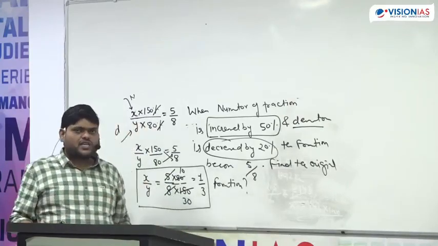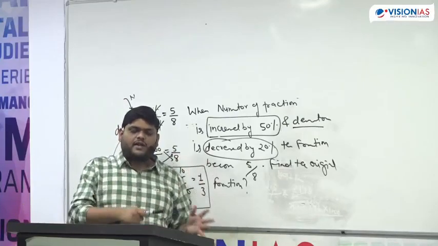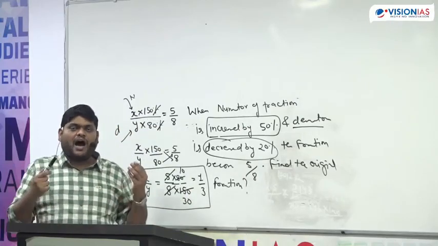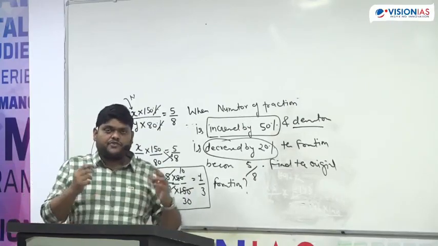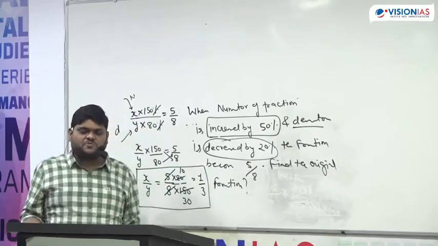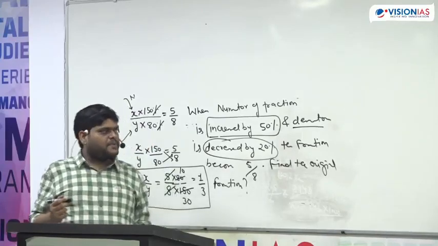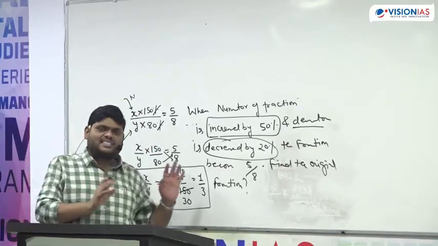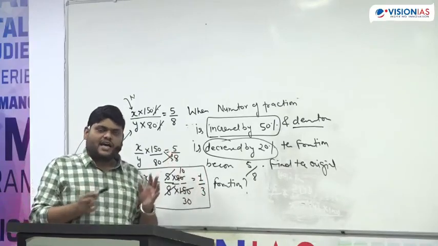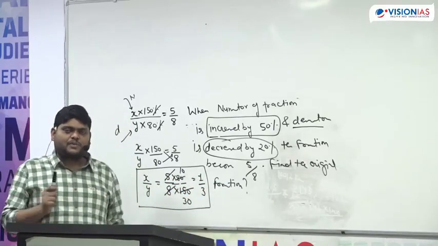So what is the question? Suppose I increase a number by 10%. The number was 100%. If you increase by 10%, that means the number becomes 110%. If you decrease by 10%, the number was 100%, that means the number becomes 90%. And this is not rocket science, sir. These are very simple things. We have to do the addition and subtraction only.